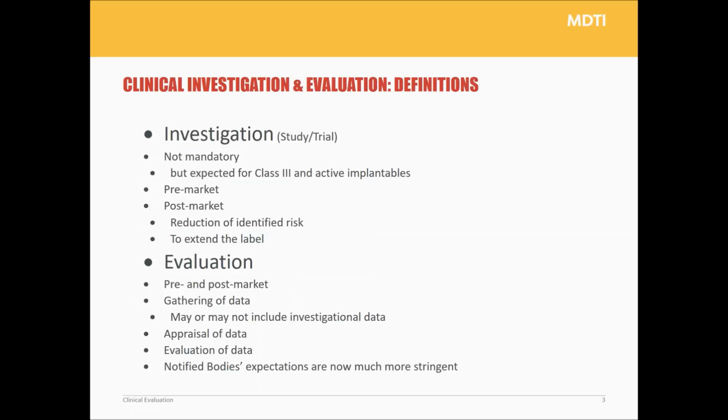Okay, so let's define investigation and let's define evaluation. So investigation is synonymous with a study or a trial. Clinical investigation is a clinical study, clinical trial. Investigation for medical devices is the correct term, but study and trial are used interchangeably. Trial generally refers to drugs, and study generally refers to pre-market bench testing, biocompatibility testing, that sort of thing.